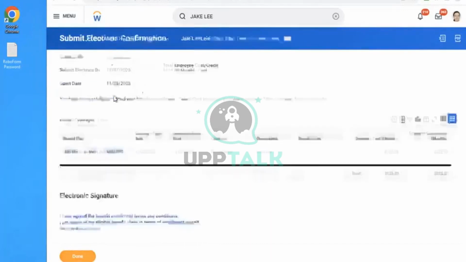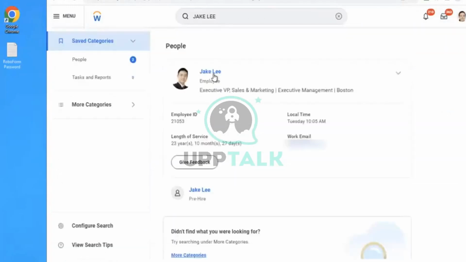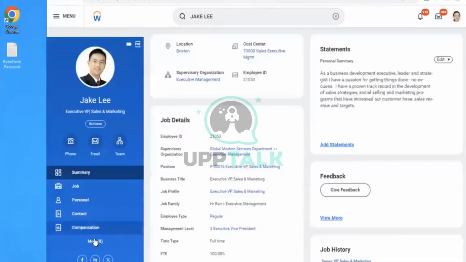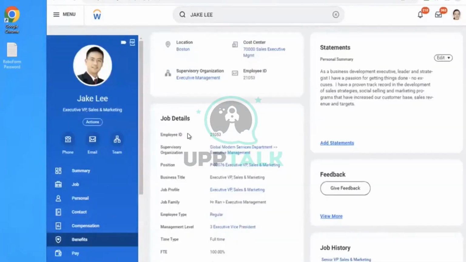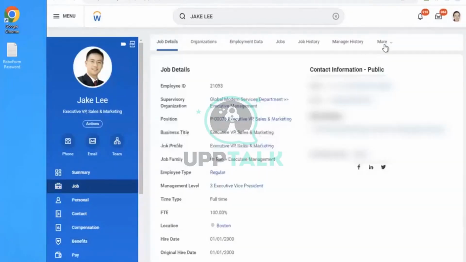The statement we will see. Worker profile also we will go and see. It's like a steering progress. Let me check.